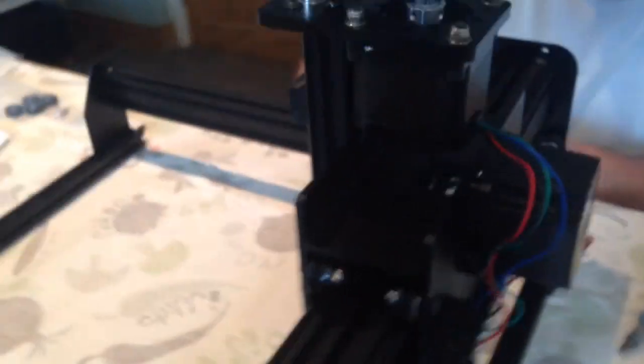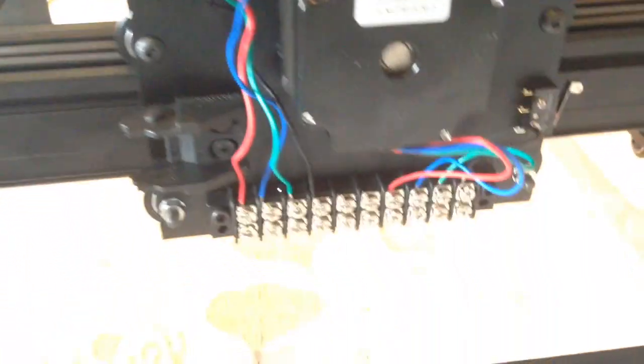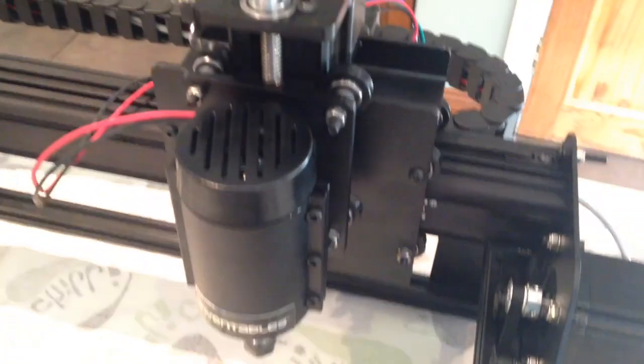Now some of the wiring has been put together. It's quite easy to do this. You just strip the wires and then screw them into the terminal blocks. Just make sure you go in the correct order as stated in the videos on Inventables.com.